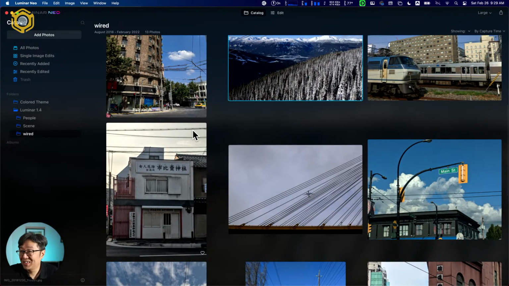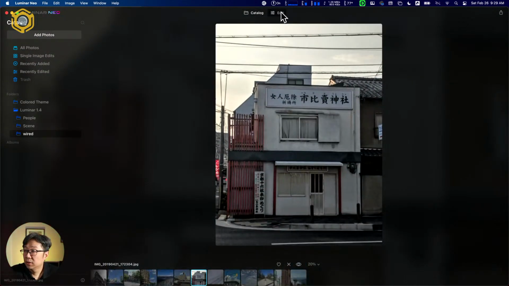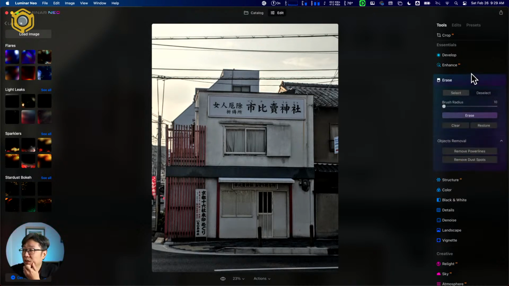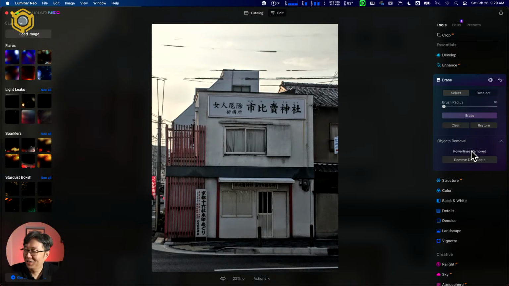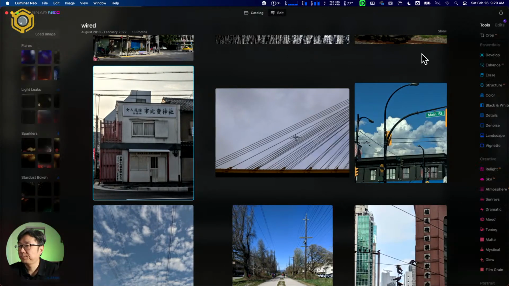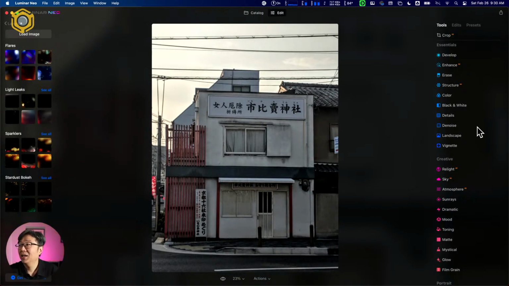This one will also have a similar problem. This is in Japan. I can show you again with this. It's a temple to help women to get good luck, to remove the bad luck. Okay, so you can see the artifact is everywhere and the cable is not removed at all. So I can only say this tool for power line erasing is okay, but not perfect.